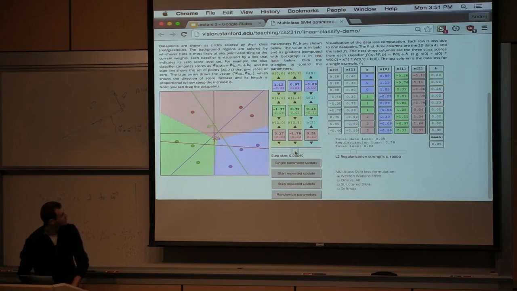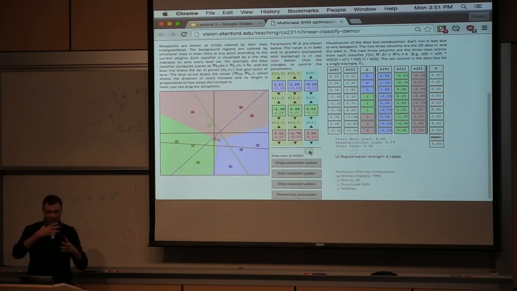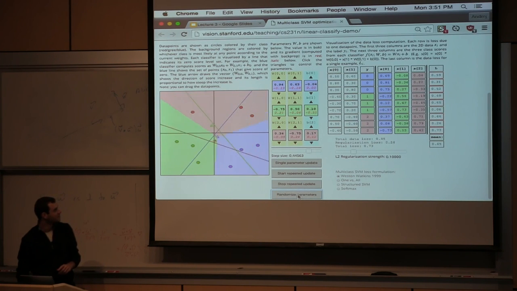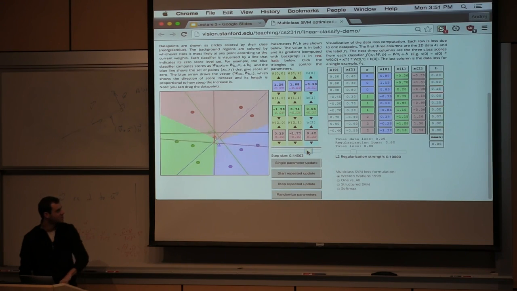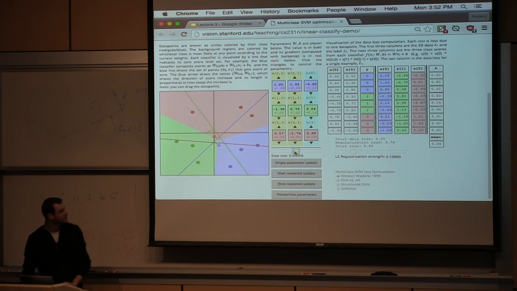And so, anyways, this is the step size. This is how big of steps we're making when we get the gradient on how to improve things. With randomized parameters, we usually start with a very big step size. These things are jiggling, trying to separate out these data points. Then over time, in optimization, we decrease our update size, and this will slowly converge in on the parameters that we want in the end. You can play with this, and you can see how these scores jiggle around and what the loss is.